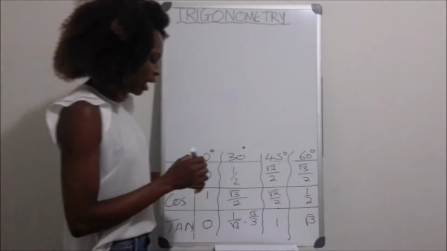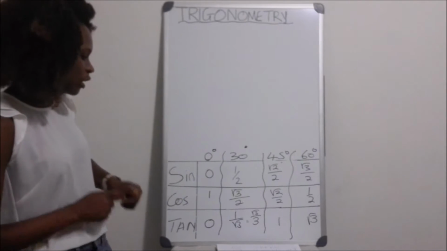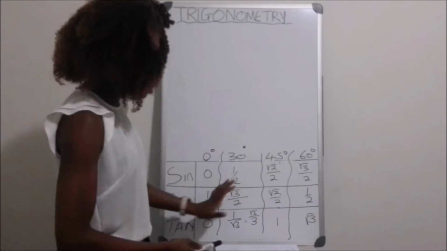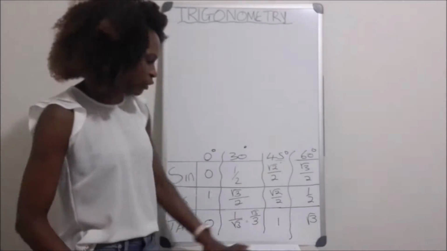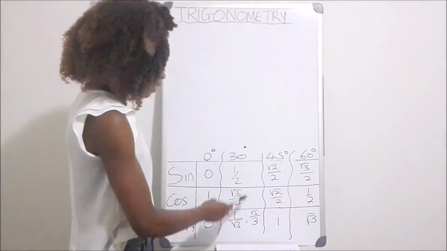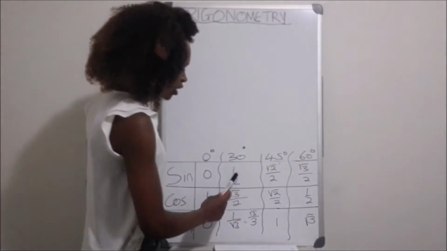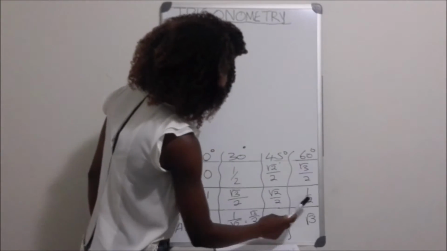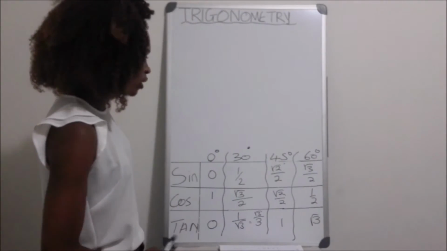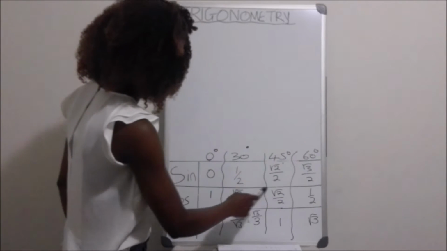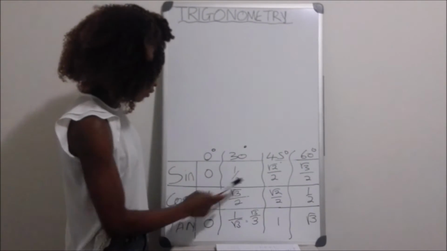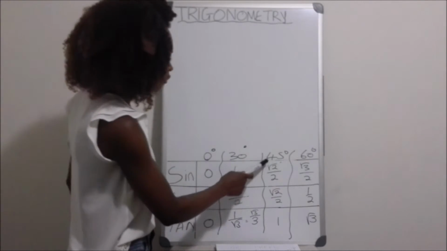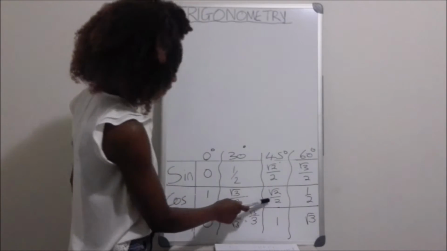Then from there, for the second column, let's just look at 30, 45 and 60 degrees. From this one, the value of 1 over 2, you just swap it across and put it on the 60 for cos. And then the value of root 3 over 2, you swap it around and across, and it becomes the value of cos 30. And then the value of 45 goes down as it is.